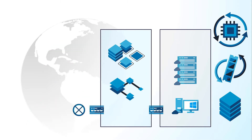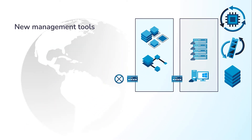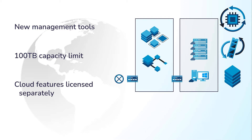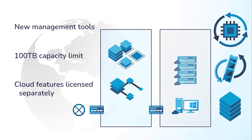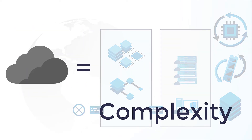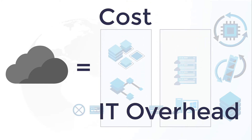And after all that, what do you have? Most cloud file services come with proprietary management tools and practices that don't even work with your on-prem NAS systems. Other Azure-based file systems max out at 100 terabytes or less and impose added licensing costs for less functionality than your on-prem NAS. This is why many organizations stop even thinking about using cloud file systems — capacity limits and proprietary management tools add complexity, getting their data into the cloud adds cost, and their IT teams don't have the bandwidth to spend weeks on deployment.